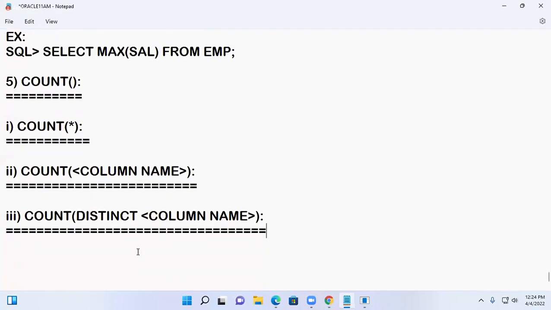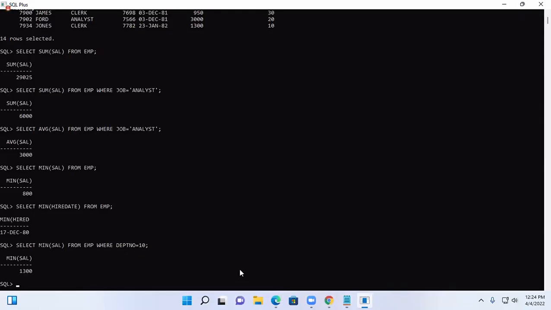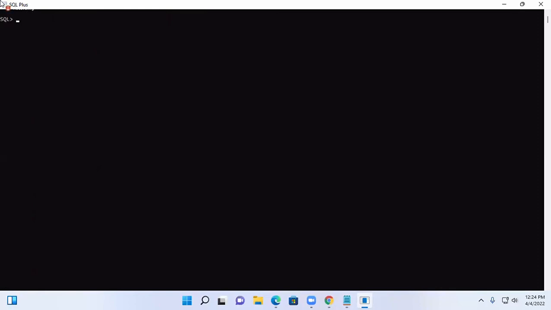Now observe. First of all, I'm going to create one sample table in my database. So create table, the table name test, for example, with serial number and some names.